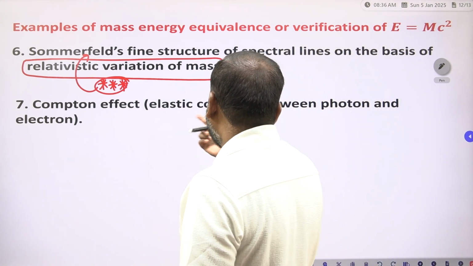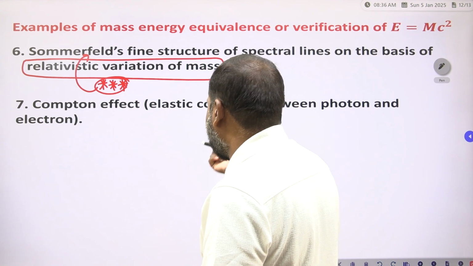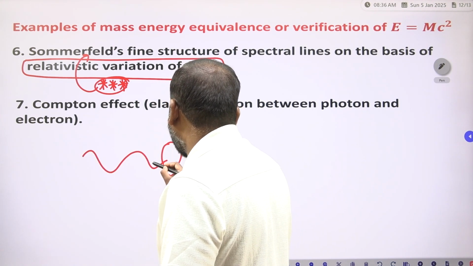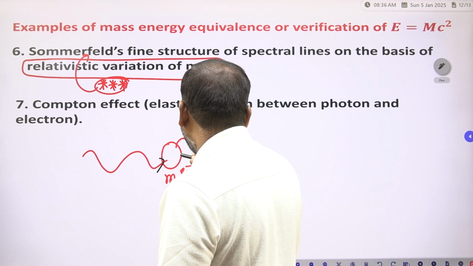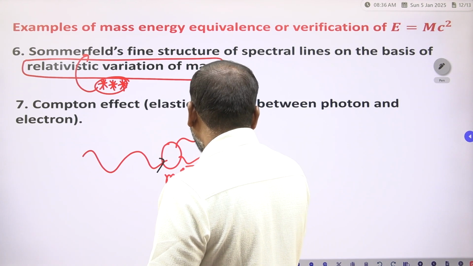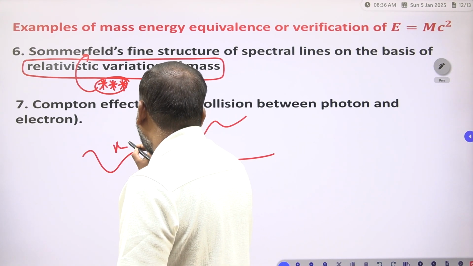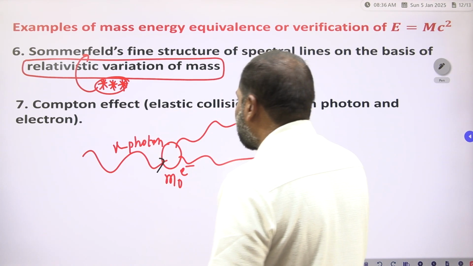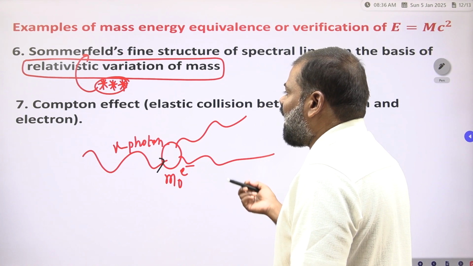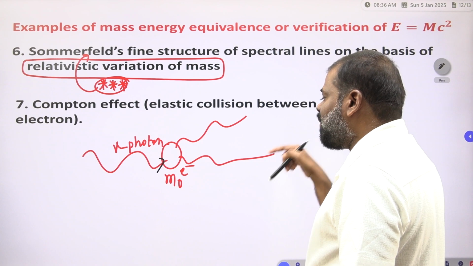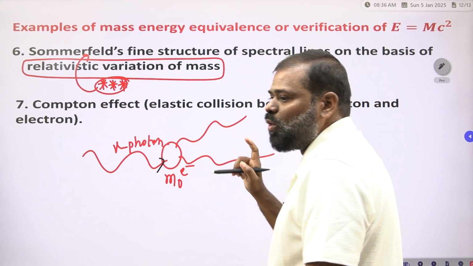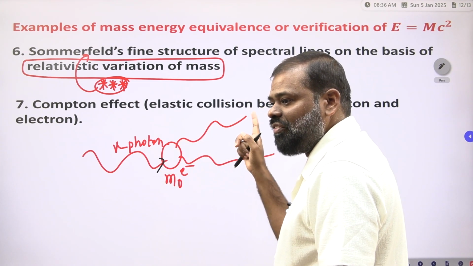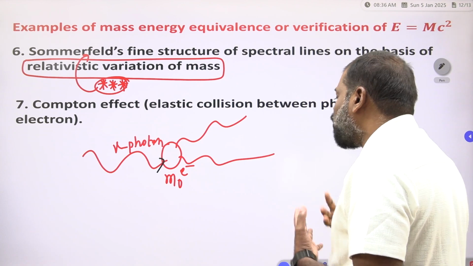Not only that, in the Compton effect, the elastic collision between the photon and electron, suppose you take a rest electron, now you take a photon and make it incident, what will happen? One unchanged frequency, the same frequency, you get. This is a gamma ray or photon, there is an elastic collision between the photon and electron. Such an effect we call the Compton effect. In this Compton effect we are getting energy. Based on the variations in the Compton shift, we are getting the energy, right? Like this, so many examples are there.